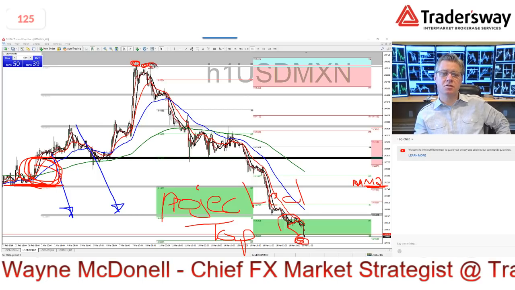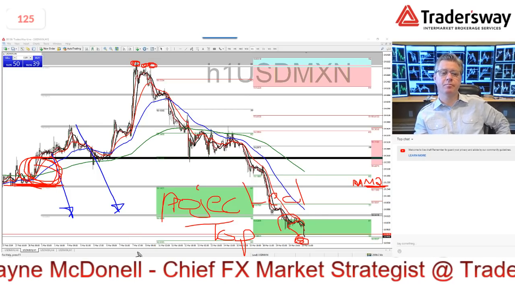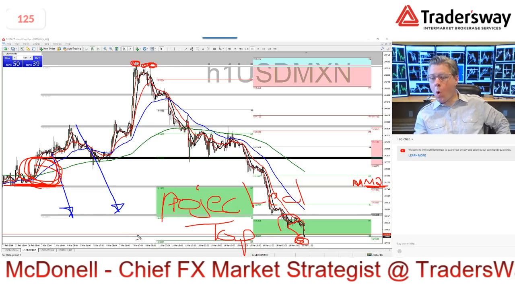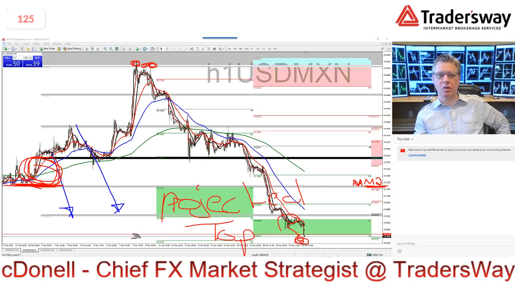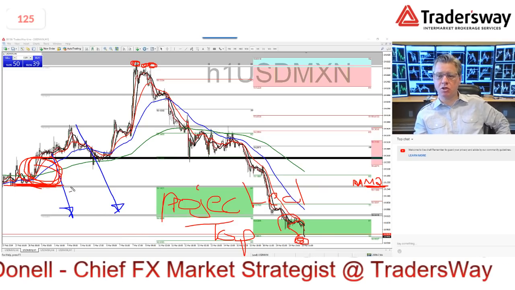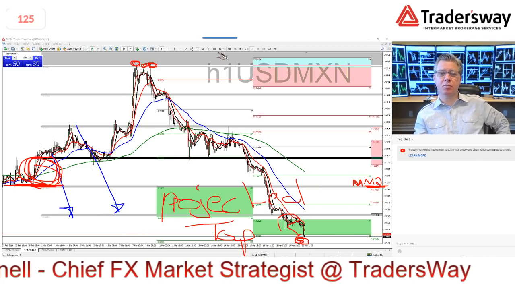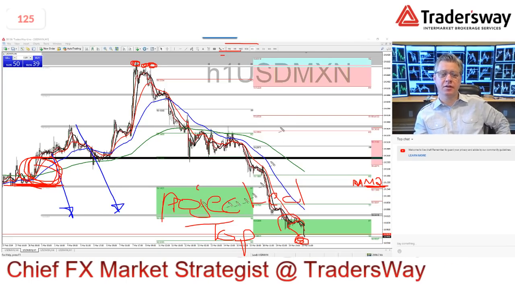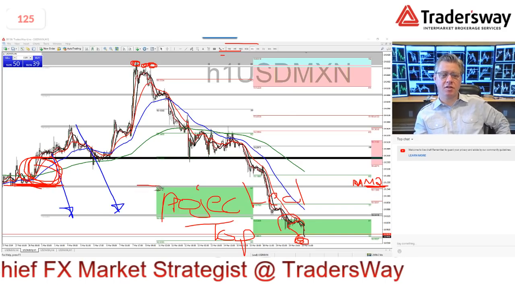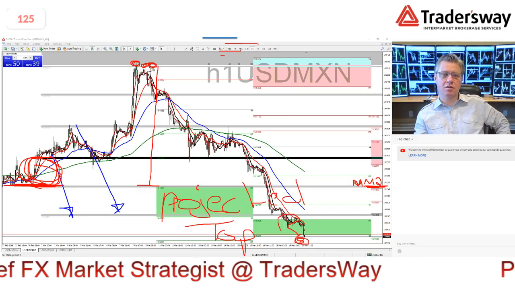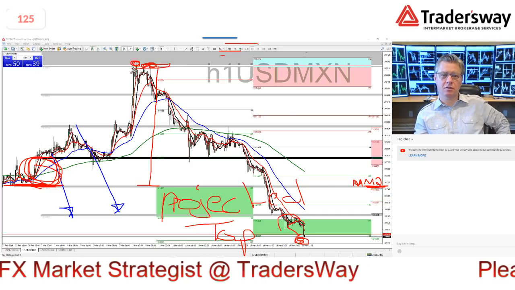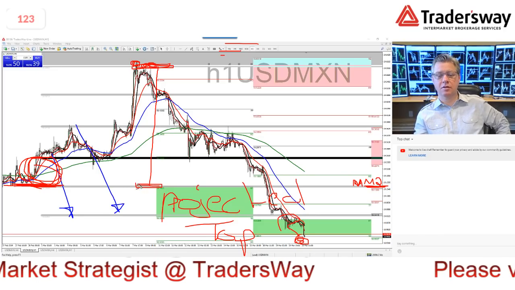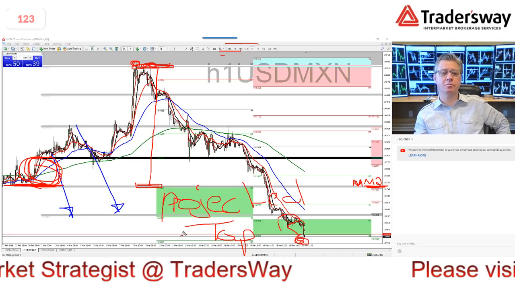We touched it 3 times in one day. Holy smokes. So because of the M2, it doesn't mean this price. It doesn't mean this price. It doesn't mean the price a little bit higher. None of that. It's very specific. This line to this line. That's cool, right? That's what I put in my book 13 years ago.